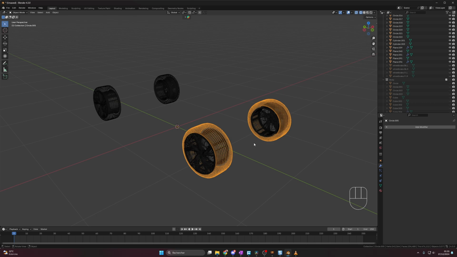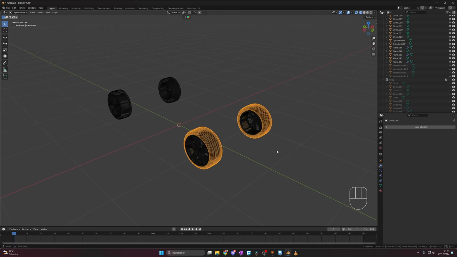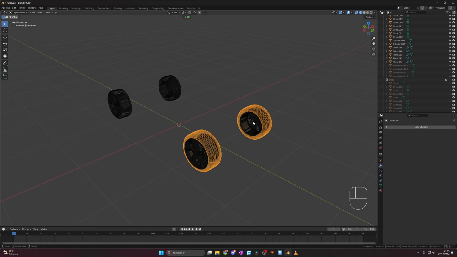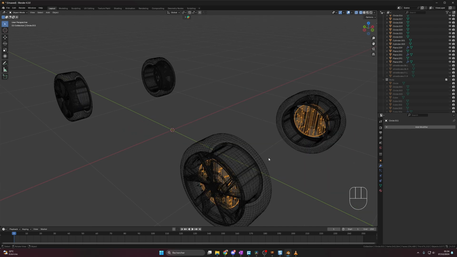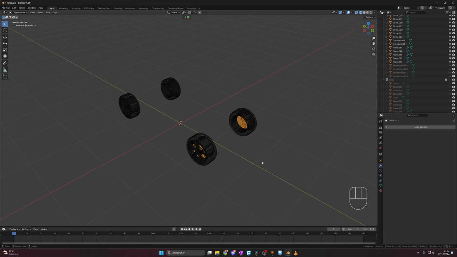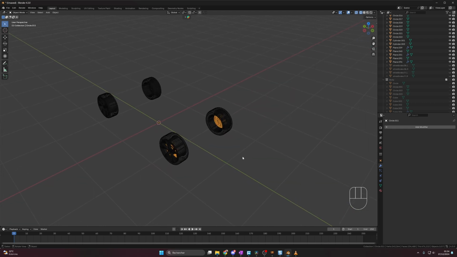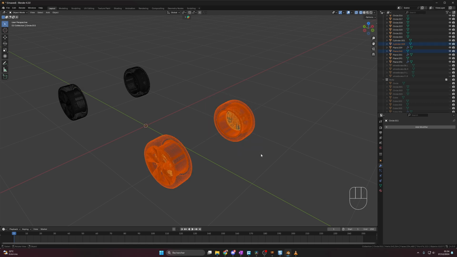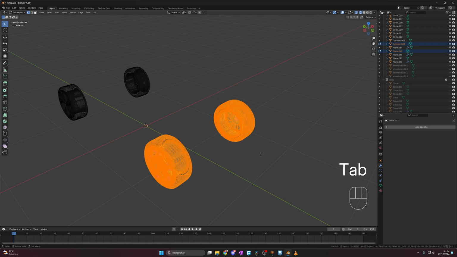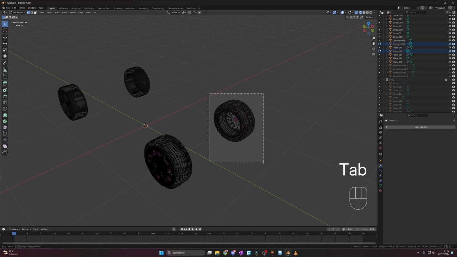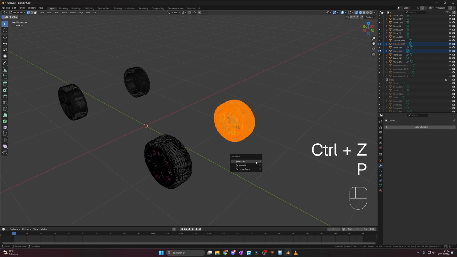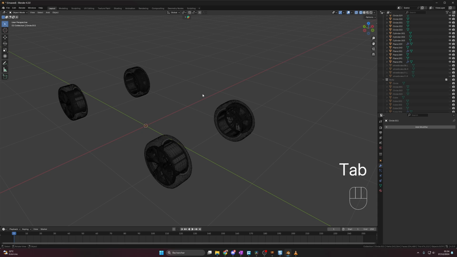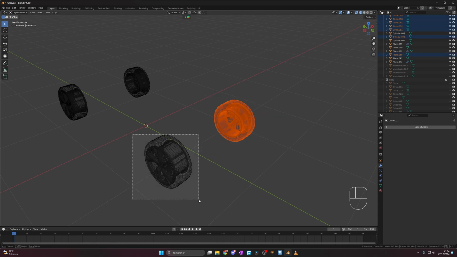Now, if we click on this tire, we notice that we have to separate those as well. And it will be the case for many pieces. So it's going to be very long to do that if we do that one by one. So instead, we are going to select everything here. We go in edit mode by pressing tab. Okay, we select everything again, this part. We press P and separate by selection. So now if I go back in object mode, I've got this wheel and I've got another wheel.